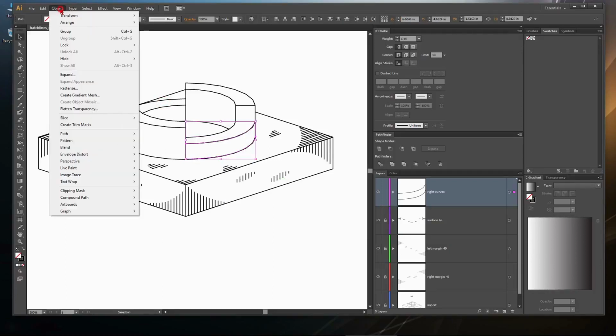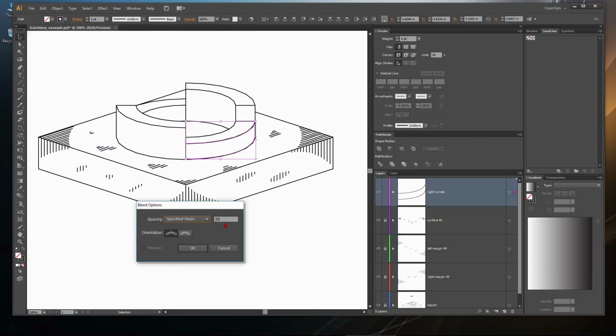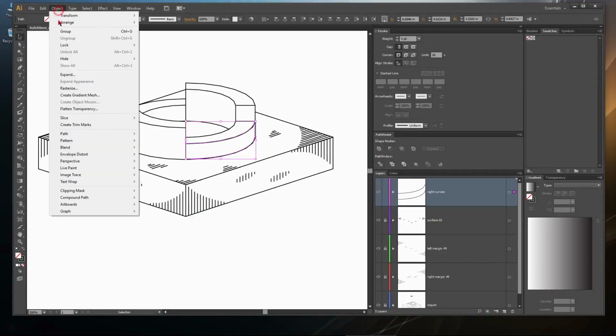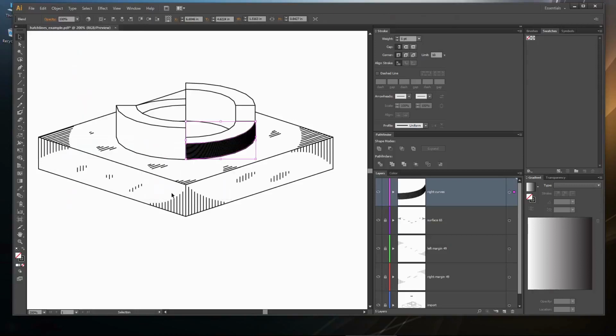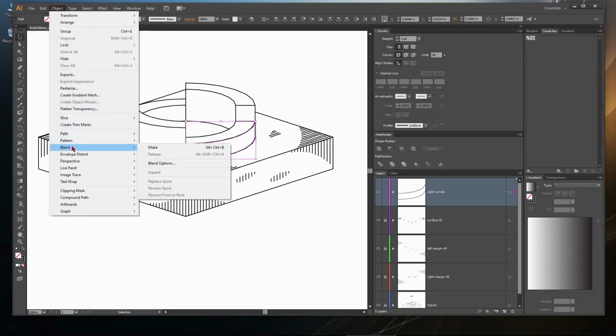Same process. Object, blend, blend options. 55 is way too high for this. Let's do something like 25, see what that does for us. Okay, object, blend, make. Whoo, way too many. All right, so Control Z. Object, blend, blend options.